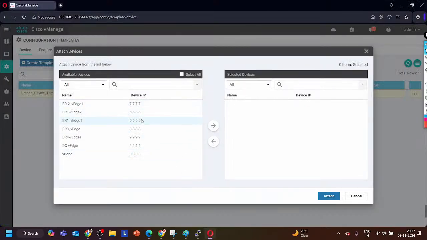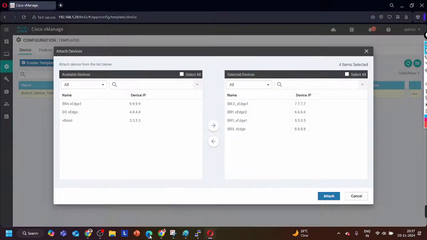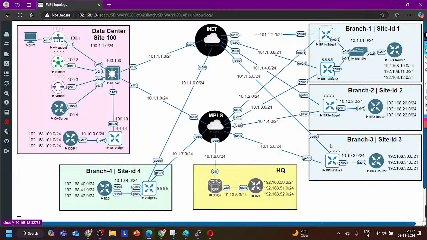So let's select 5, 6, 7, 8 and 9. So 1, 2, 3, 4, 5. I am going to push it to these 5 vManage devices.